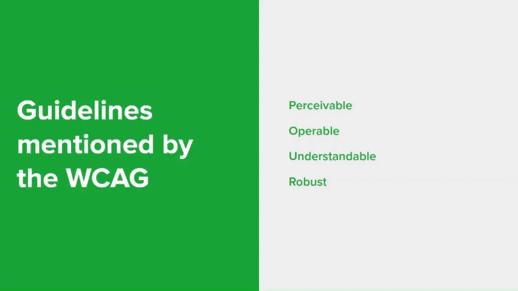It's important to note that the WCAG has different levels of conformance. There's A, which is the lowest conformance, AA, intermediate, and AAA, which is the highest. A lot of organizations aim to achieve at least level AA conformance to provide a more inclusive online experience, but achieving level AAA conformance can be challenging and may not be feasible in all cases.